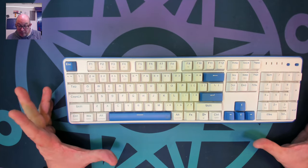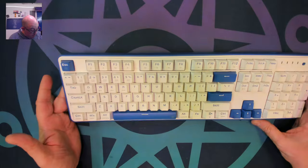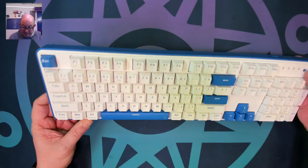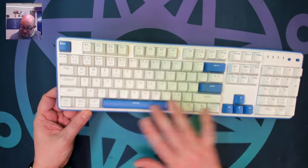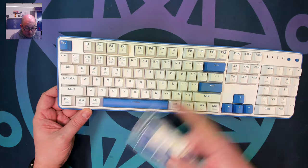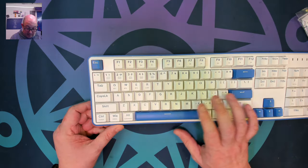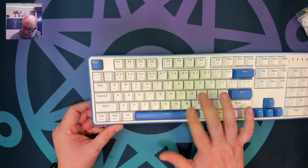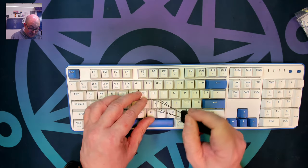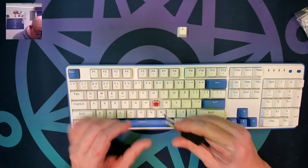And here we are with the Redragon Faye Pro, and it is a decent looking keyboard at first. I like the lines. I like the two-tone white and blue. I like the fact that we have the option to go with the straight uniform colorway, or we can go with the highlight, which I kind of like. I do kind of hear some ping. Let's see what we've got underneath here. Oh, that's just a keycap puller. All right.